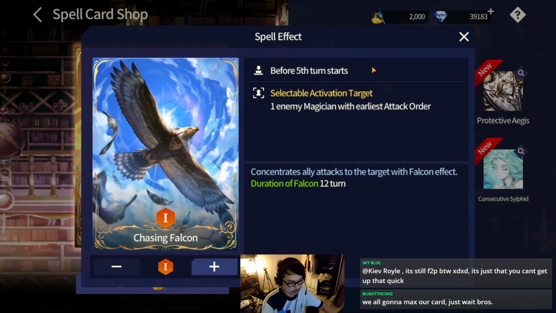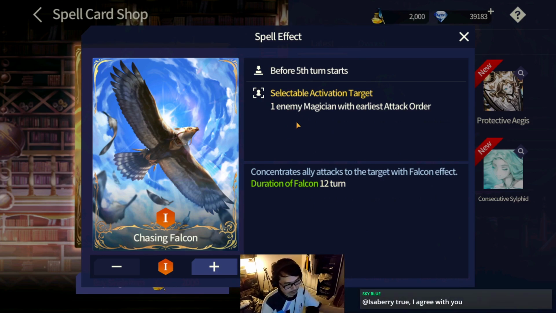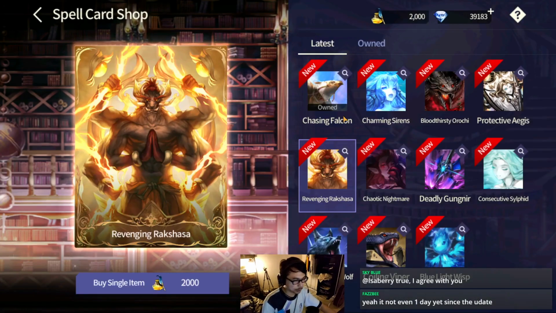It takes 5 turns to activate this. It will basically target the enemy magician with a Concentrated Fire. Now a lot of players have been trying to counter this by putting a Helga turn 1 or something. It might be doable, but then again, if you counter specifically this Falcon card, what if you fight against players that don't use this Falcon card?